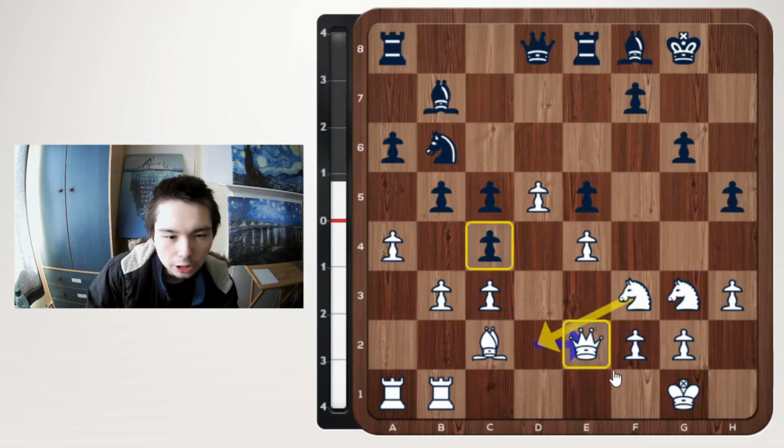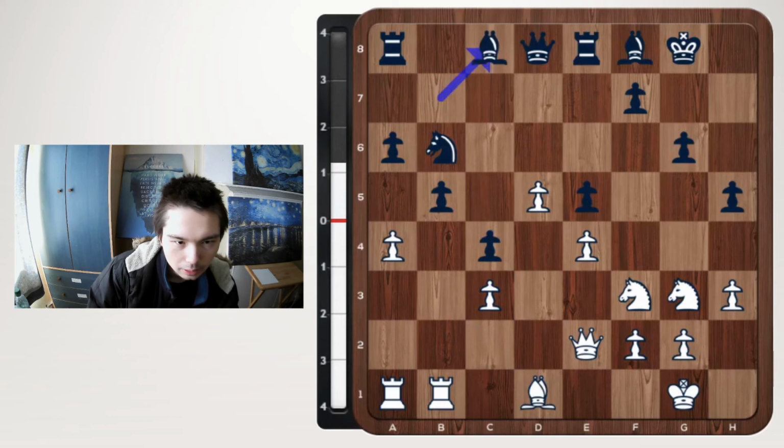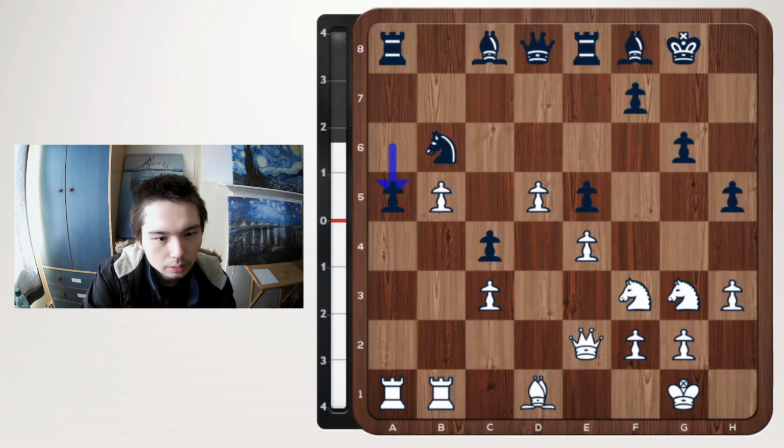Queen puts pressure on c4. The knight can reroute to d2. Take, c4, back, and bishop c8. There was just too much pressure on the b file. So you can't save it, so take, and now a5. Well, you can save it.